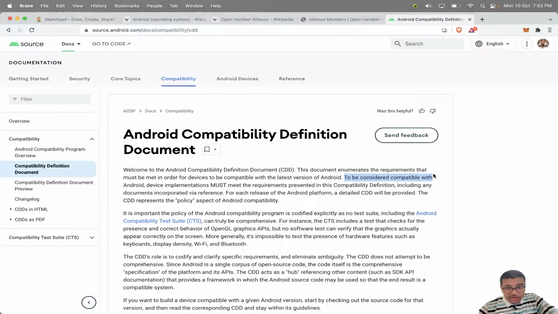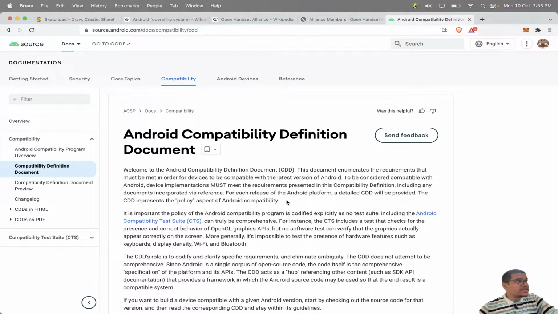To be considered compatible with Android, a device must meet the requirements present in this CDD, including any documents incorporated via reference. For each release of the Android platform, a detailed CDD will be provided. The CDD represents the policy aspect of Android compatibility.